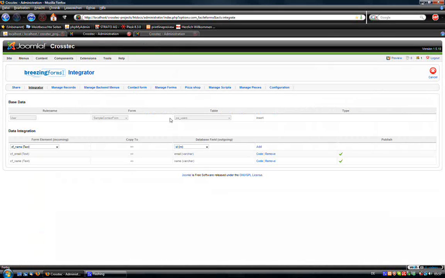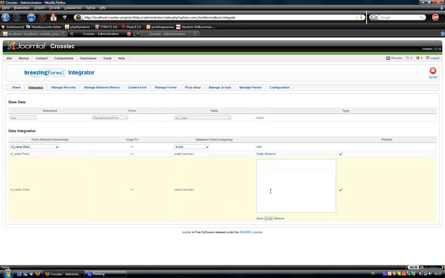Another cool feature of this integration is that you are able to alter the submitted content for each field just before the form is submitted and saved into the database.